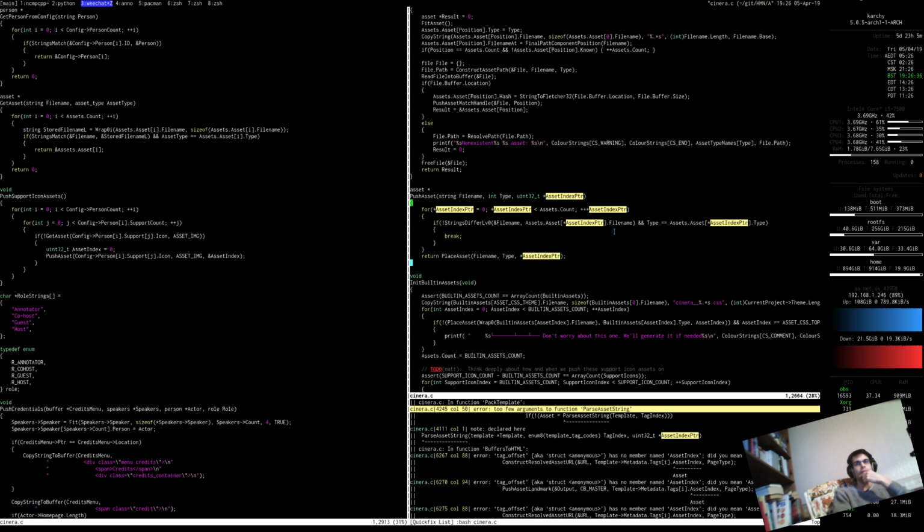Yeah, this should totally just be that. Push asset doesn't need to take this in the slightest. Place asset, yeah, fine.